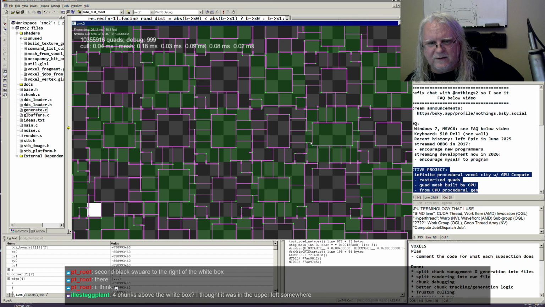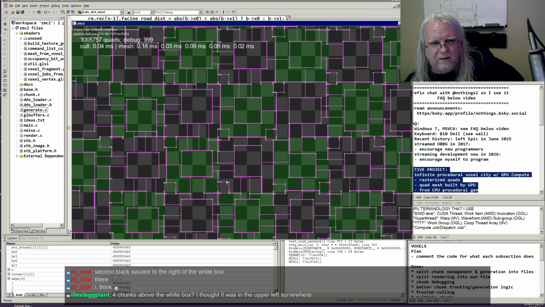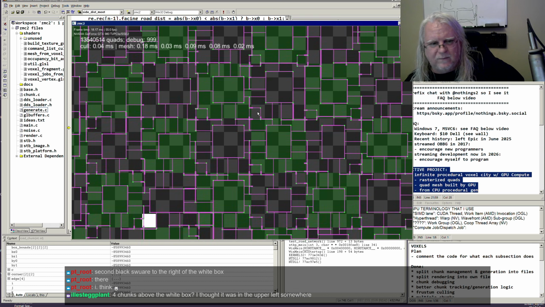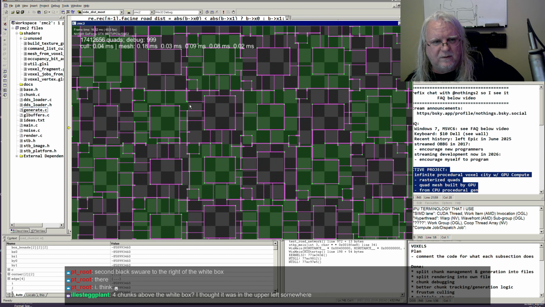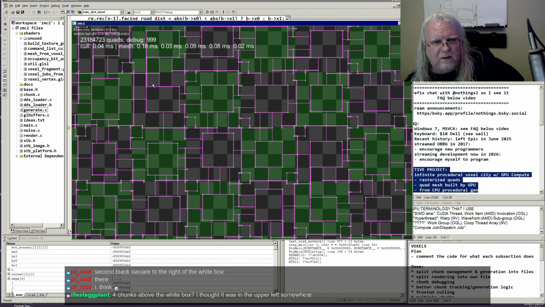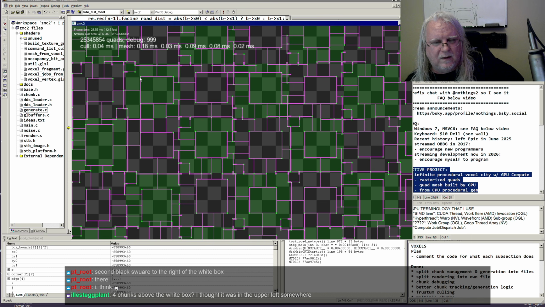It was a crossing that didn't connect on either side, four chunks above the white box. I thought it was a crossing that didn't connect on either side. Oh, this right here. It seems like this and this both could have gotten moved to match this.